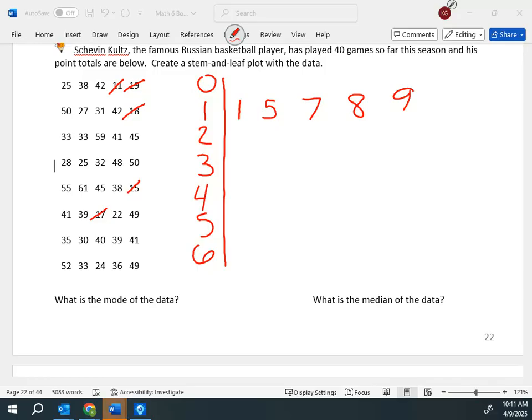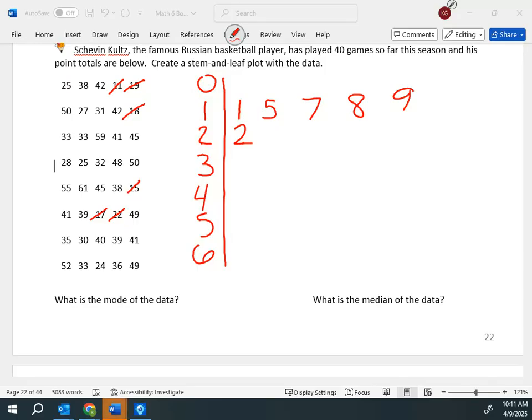Do I have any other teen numbers? I look again just to double check. Nope, no other teen numbers. So now I'm going to move on to what kind of numbers? James? 20. The 20s. I'm going to look for my smallest 20s. I'm going to look to see if I have an actual 20. And I don't see a 20. Do I see a 21? I do not see a 21, but I do see a 22. So I'm going to put a 2 there for 22. We get the idea of how to do this?